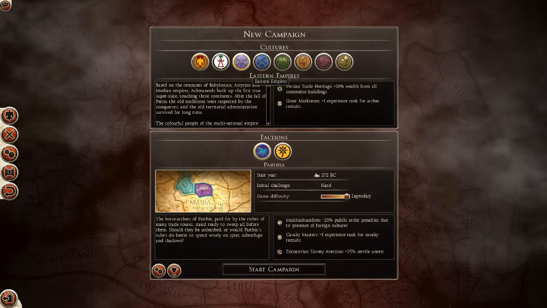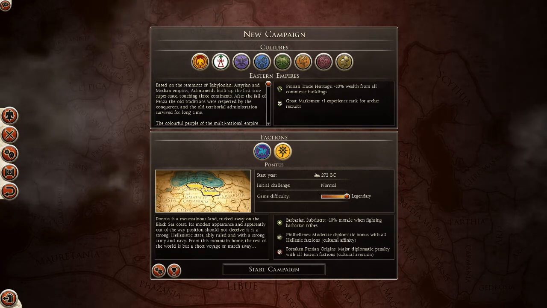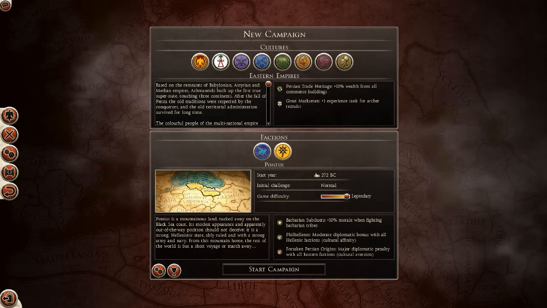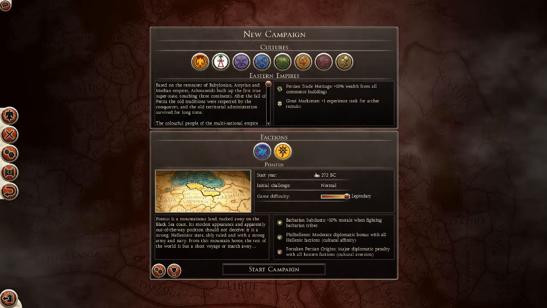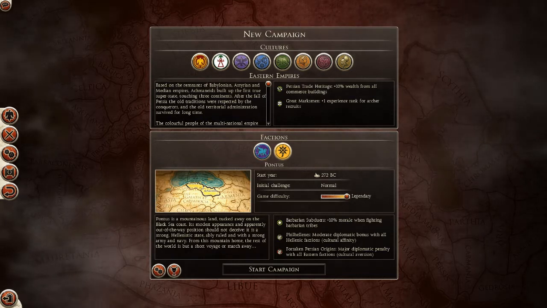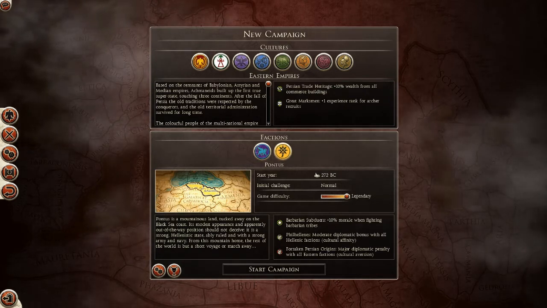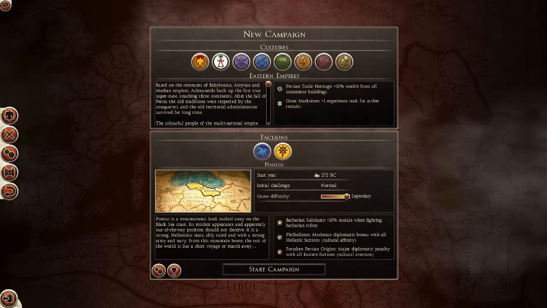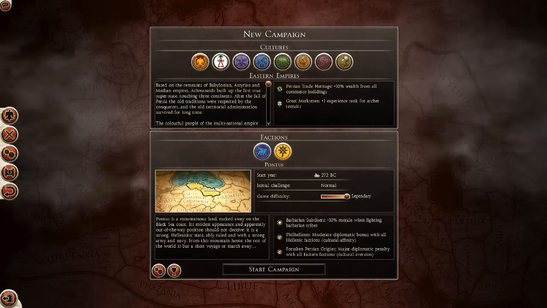They're one of the eastern factions along with Parthia. So here you can see them just sort of above Galatia and Armenia and other places along there. They're fairly far in the east, but they have got Persian trade heritage and great marksmen. Those are exactly the same as with Parthia. Plus 10% wealth from commerce, plus an experience rate for archer recruits. And these guys have got Barbarian Subduers, plus 10% morale when fighting barbarian tribes, and Philhellenes, a diplomatic bonus with all Hellenic factions. So these guys get along well with the Greeks.